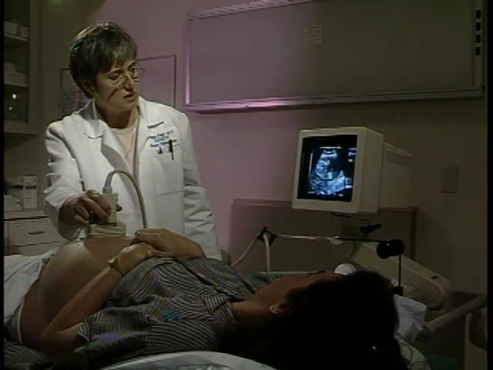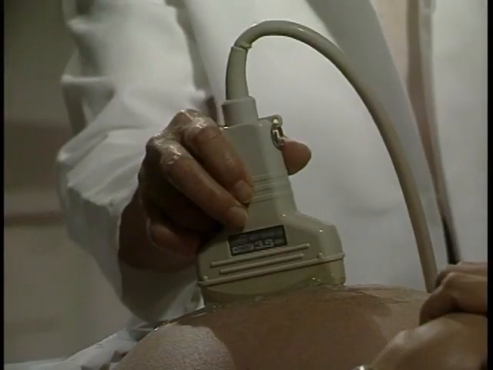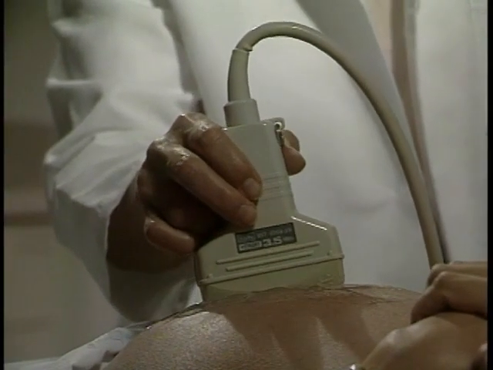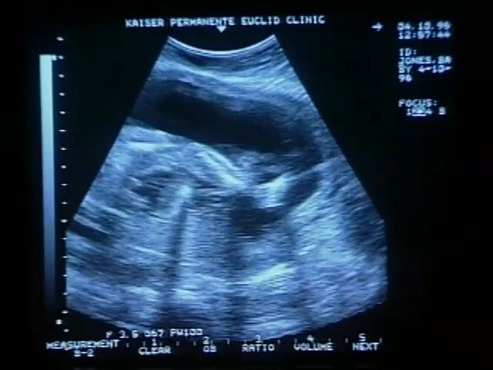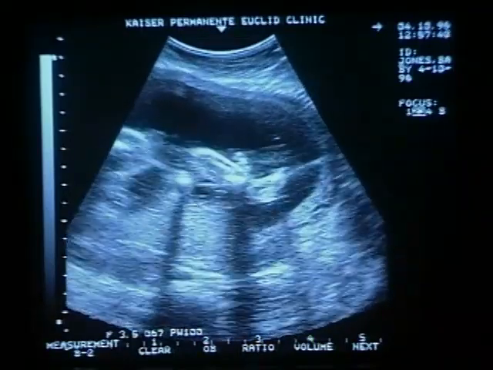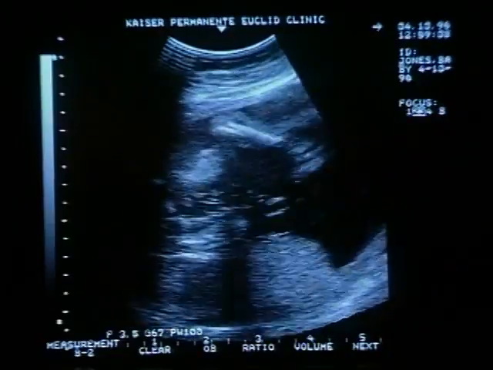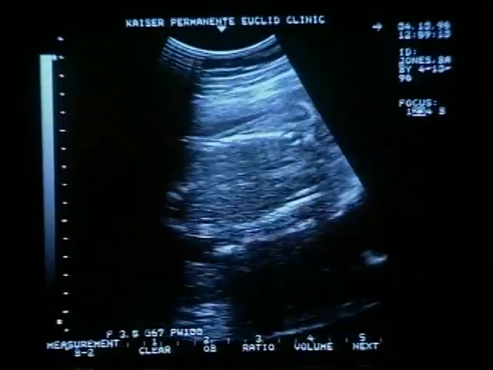Counting his heartbeats there, as well as guiding her patients toward good health, Dr. Grau shares in the wonder of bringing new lives into the world. And the baby now has its legs crossed. You're allowed to share in this very intimate and very joyous event in people's lives. And there is a bond that develops between women and their obstetricians. It's a very powerful and very moving part of people's lives.